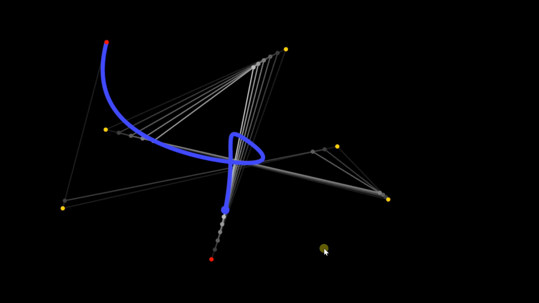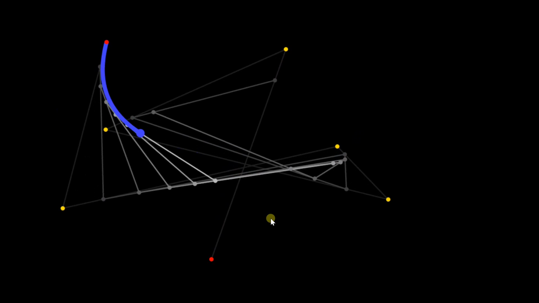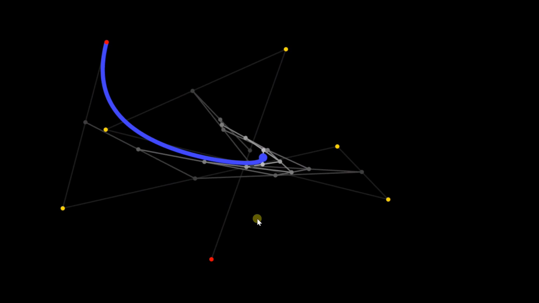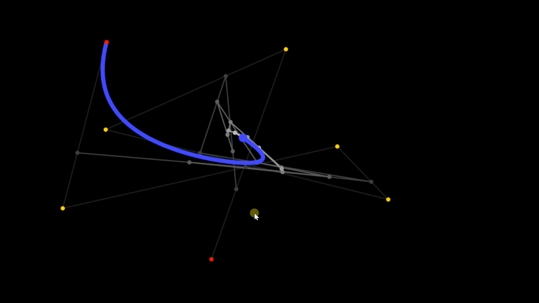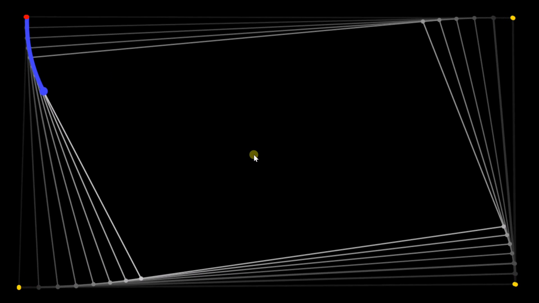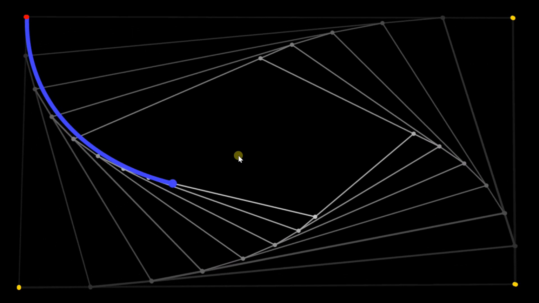As you can imagine, once you start adding more and more control points, it becomes a little bit more difficult to predict the curve that you're going to get. So this is also one of the reasons why you might want to put together multiple lower order curves in order to achieve the effect you want. So I'm overwriting some of the control points here. It's like the Spider-Man intro.